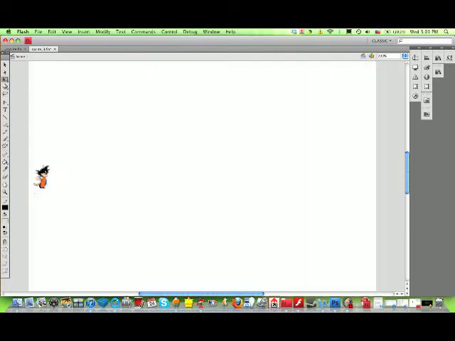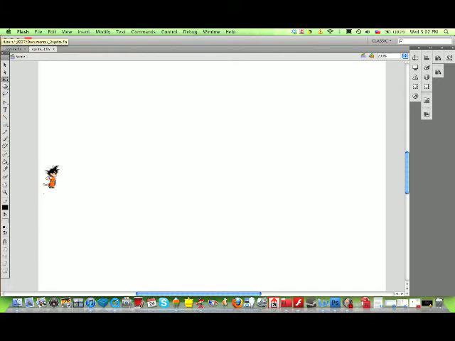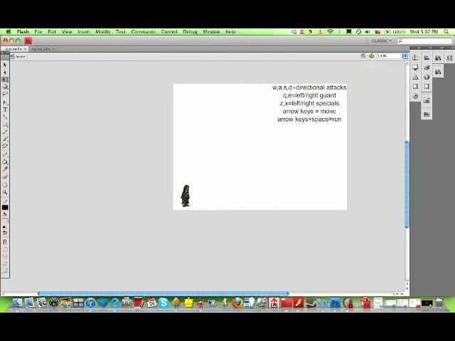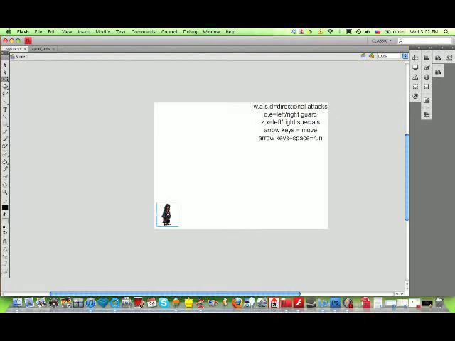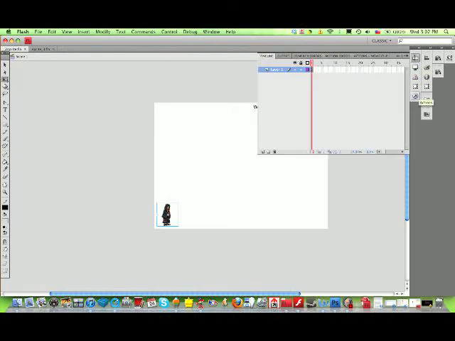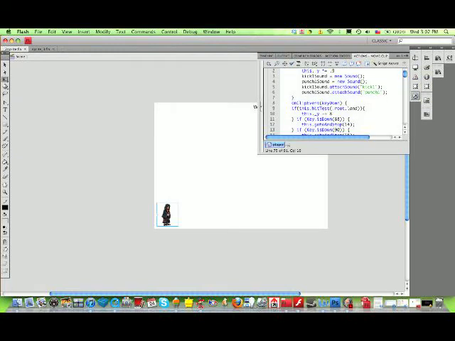Alright, so then we need to get a basic action script. Now, I'm the type of person who writes a coding once and then copies it and pastes it into the next one. I know that it's not quite ethical, but you know, I do it. So I'm gonna paste this in my description.